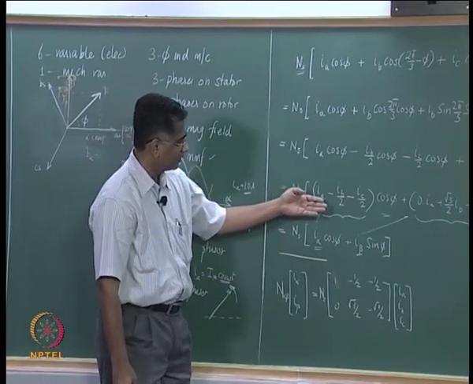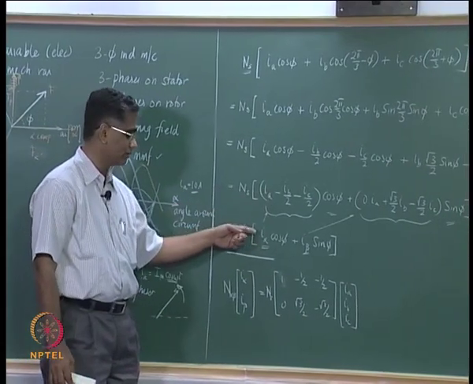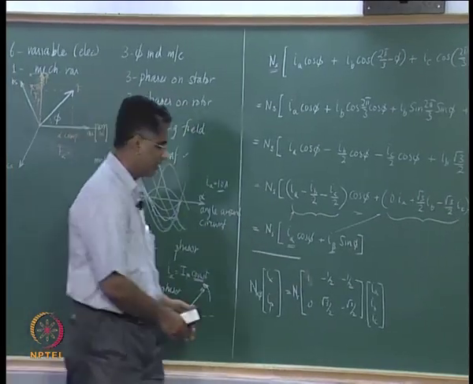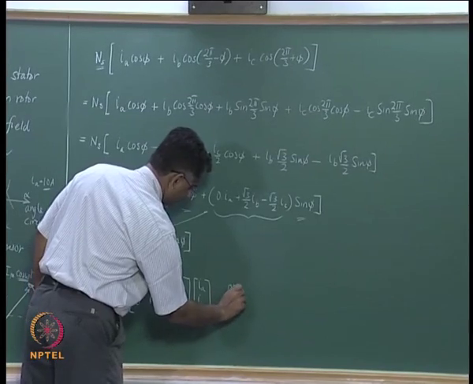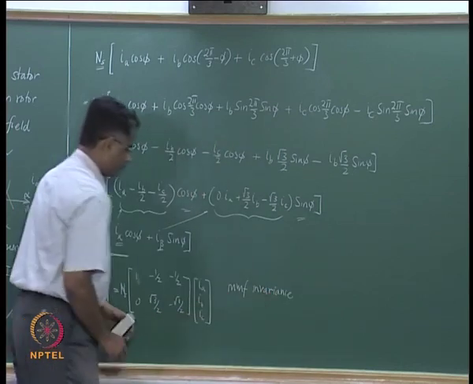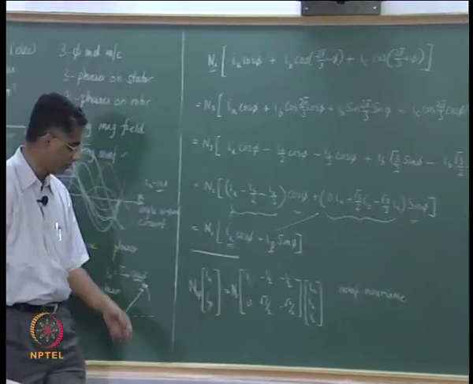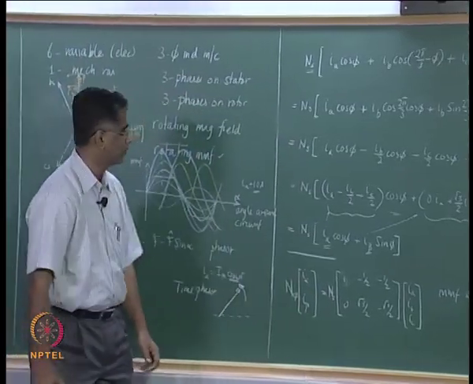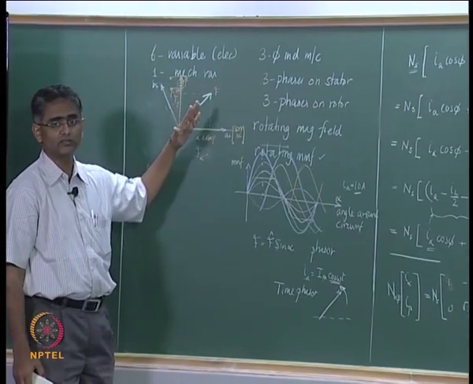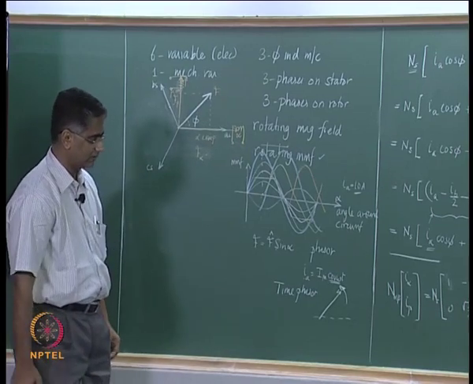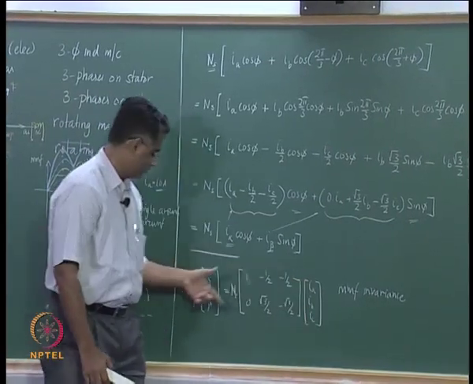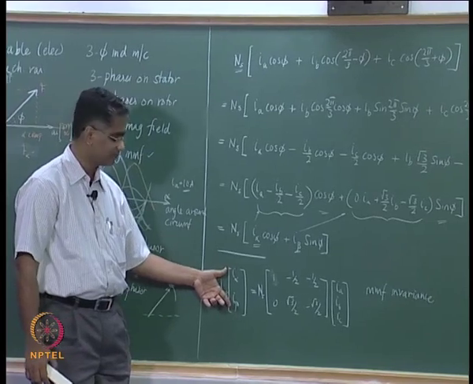So, the equation that is going to relate I alpha, IA, IB and IC has now been derived in this manner in order to ensure MMF invariance, which is to say whether IA, IB, IC is going to flow or I alpha, I beta is going to flow in these two windings, it does not make a difference as far as the net MMF is concerned. That is the meaning of MMF invariance. So, now we see that instead of considering these three variables, you might as well consider these two variables.